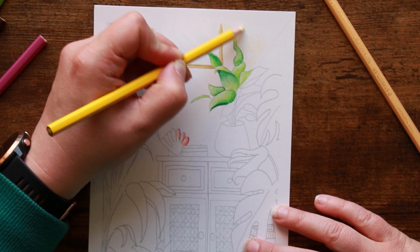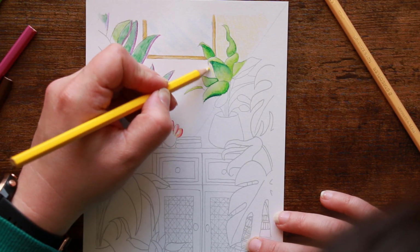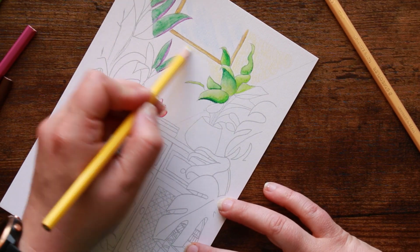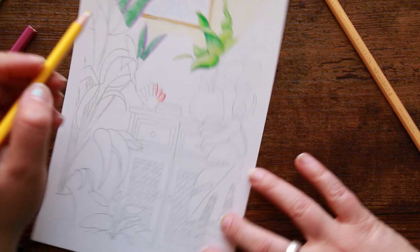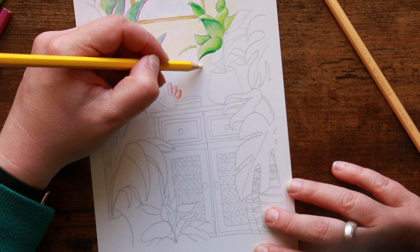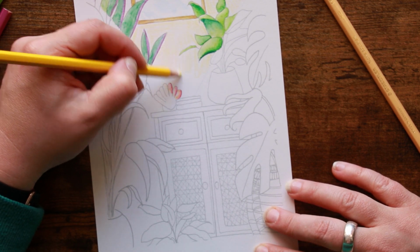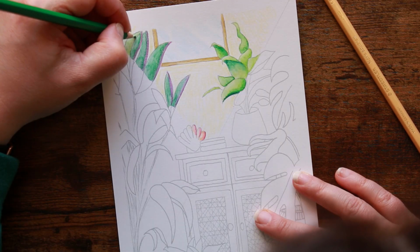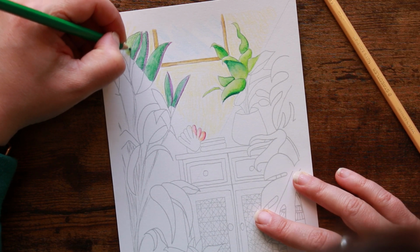And I think what I'm going to do now is start adding in what will be the wallpaper or the painted wall area. And again, I think I'm just going to put the yellow down for now because I haven't decided whether I want there to be a sort of focal point and, you know, one bit lighter than the other. Obviously, when you're working in larger areas like this, a big paintbrush, or even a larger, broader tipped water brush would be preferable. And this side is a little bit too much of the pale green, so I'm just going to go back over it here. And the same here.